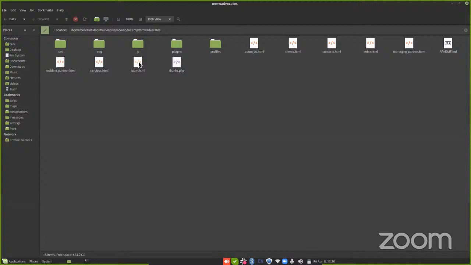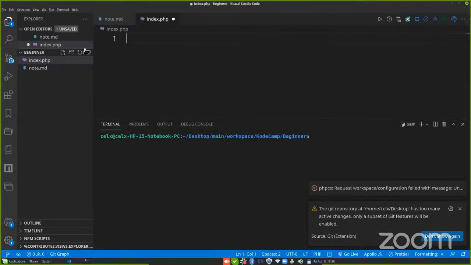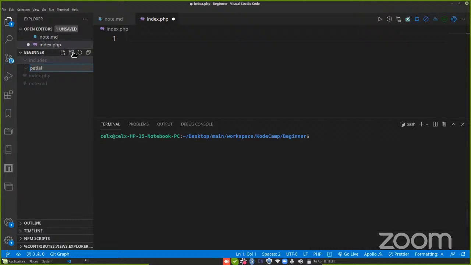So typically, this is how a PHP site is structured, and some people call them includes, or some people call them partials, right? For now, I'll go with includes, and then every other thing will be here.